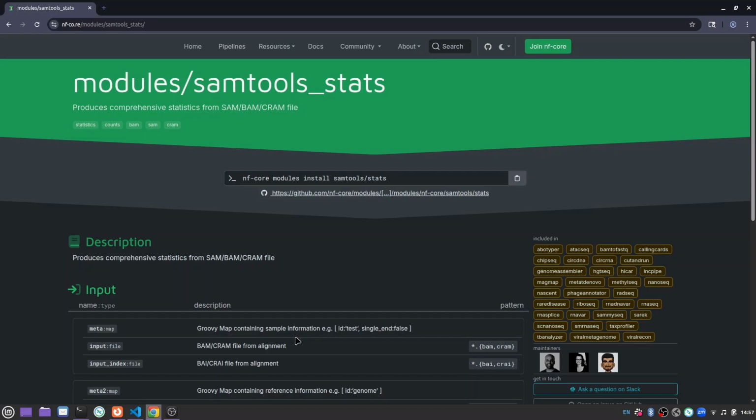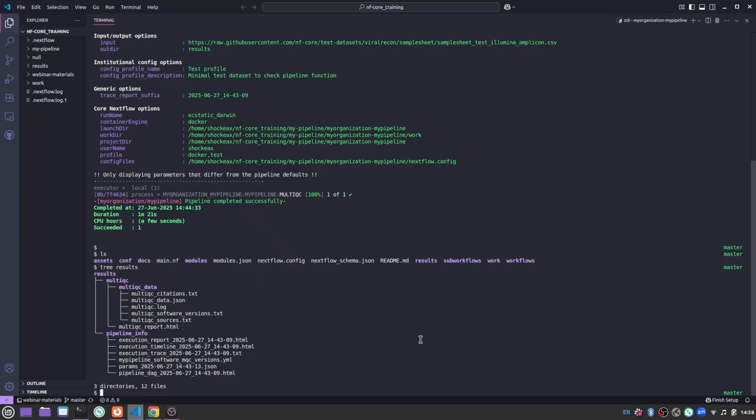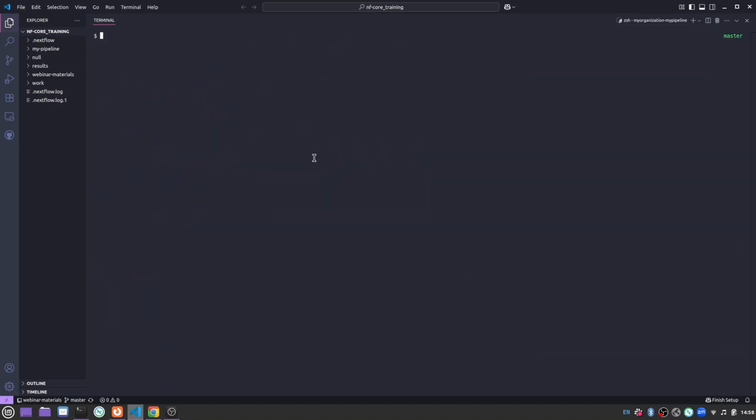Now that we finished the challenge, we're going to move on to how you can find modules on the command line. So we're going to go back to my terminal. This is a little messy, so I'm going to go ahead and clear my terminal so we have a nice clean slate. To look for modules on the command line, we're going to once again use the nf-core tools tool on the command line. So we're going to type in nf-core, and instead of pipelines, because we're not looking at pipelines, we're looking at modules, we're going to type in modules, and then we're going to do list, very similar to how we did pipelines list, and we're going to do remote as the next option.